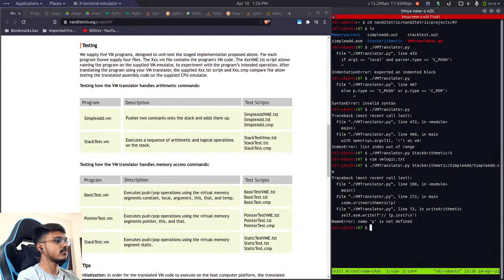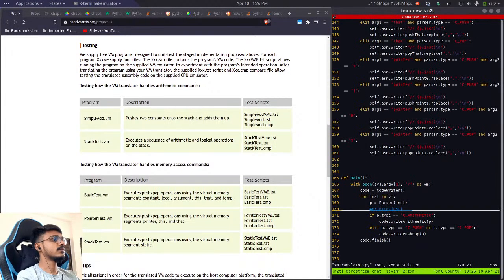P is not defined. Where is it not defined? Why the heck is it not defined?